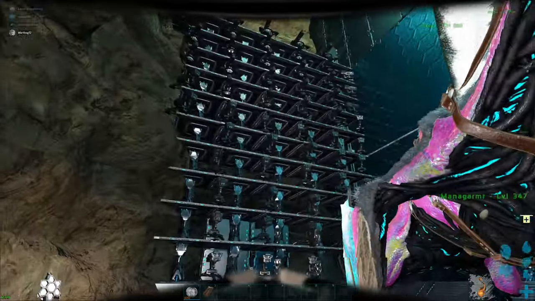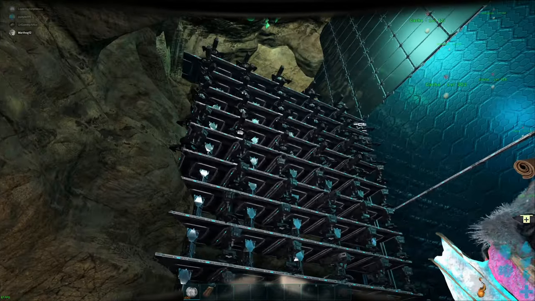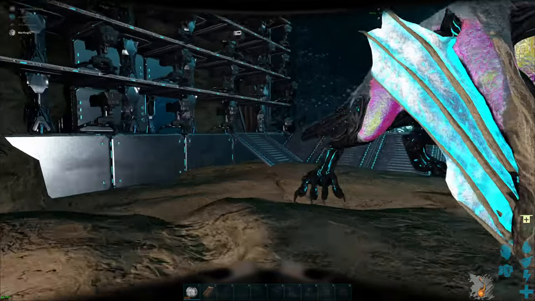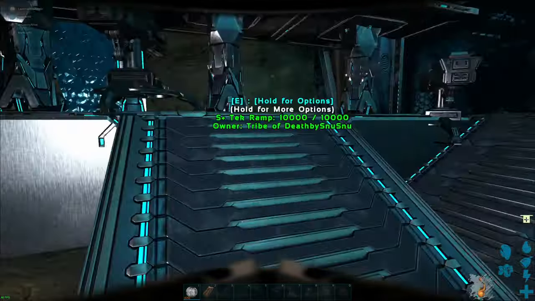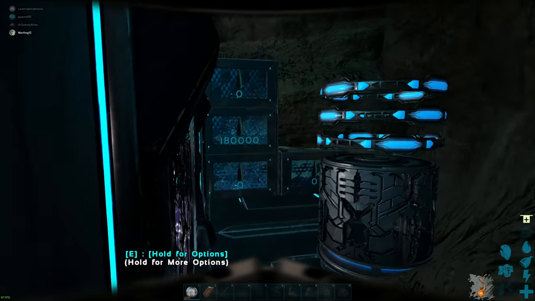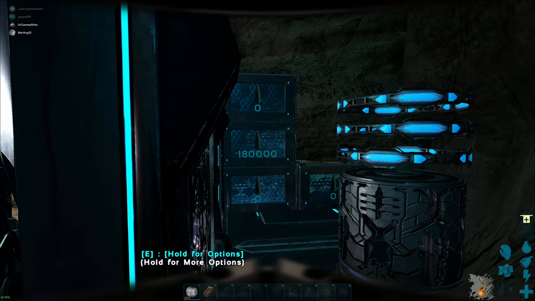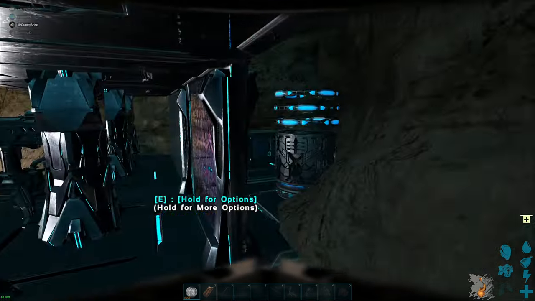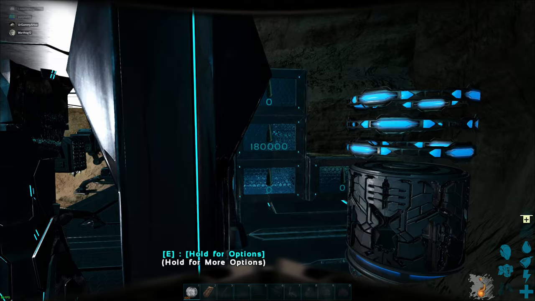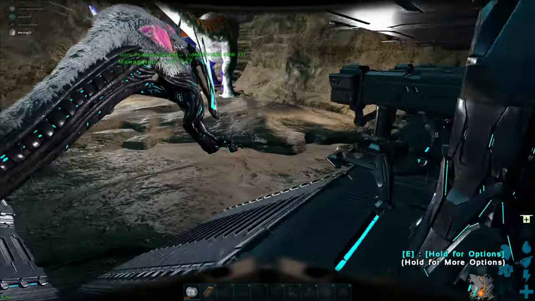Now, if you notice behind the Managarmr, there is a wall of sheer and utter death with auto-reloading capabilities. See this back here? Is the item aggregator? And you notice that 180,000 rounds. How much effort did you put into this? Yeah, there's 180,000 rounds in there, and that aggregator will pour them out. It's efficient.